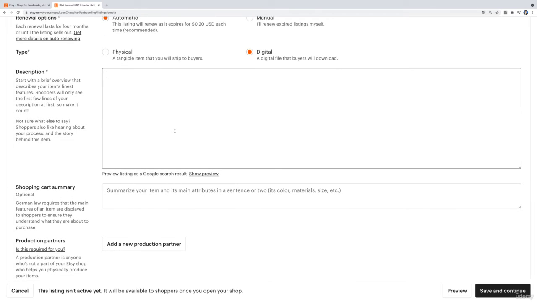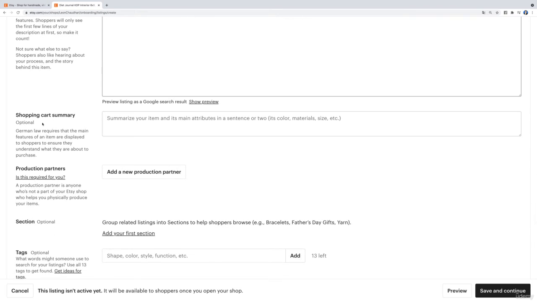And this is actually important. I would recommend you to take some of the description from the actual book that you sold with that KDP interior. And in that description, you probably wrote about what this KDP interior can be used for. And I would actually use this description, put it in here, and make it as descriptive as possible. So include a lot of keywords, because again, it will actually be found more easily. And of course, also it will be found more easily, not just on, let's say, search engines like Google, but also here on Etsy.